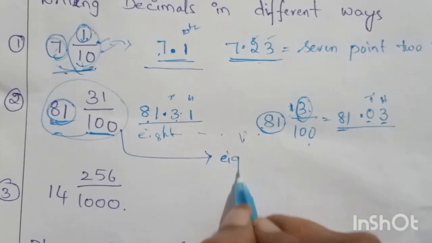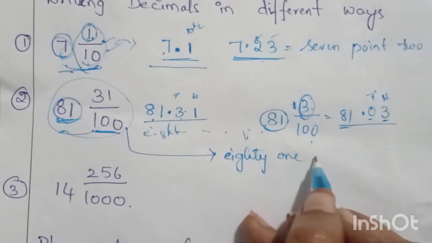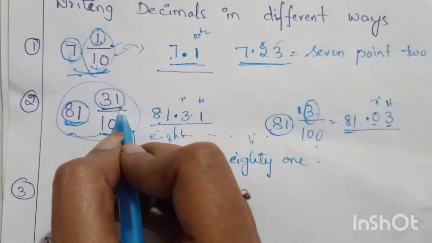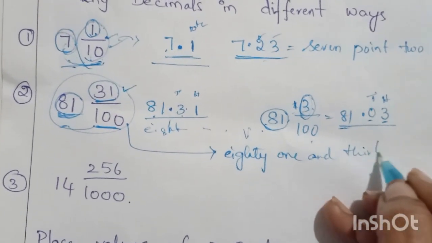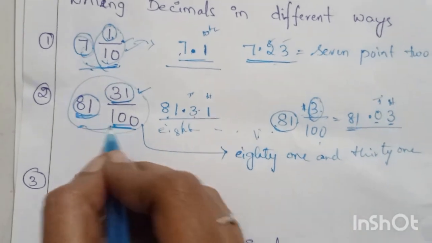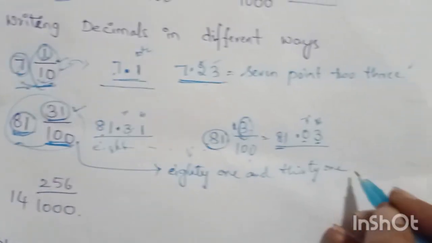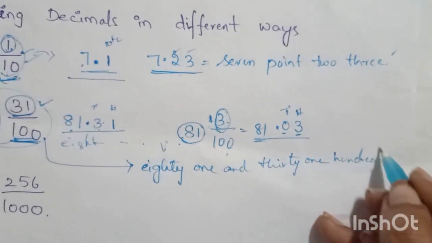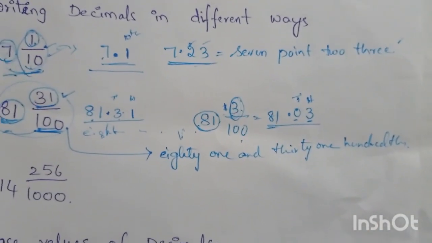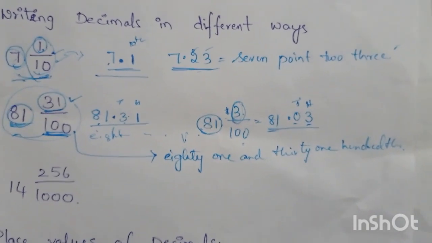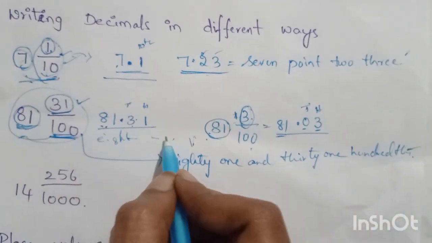Okay, you can also write the same in another format where it is a whole number. You will write first 81. Then here, what is the numerator? 31, right? And 31, which part is it? The 100th part. 31 100ths. Right. So you can write 81 and 31 hundredths. Where it is a little long, it is simply 81.31.